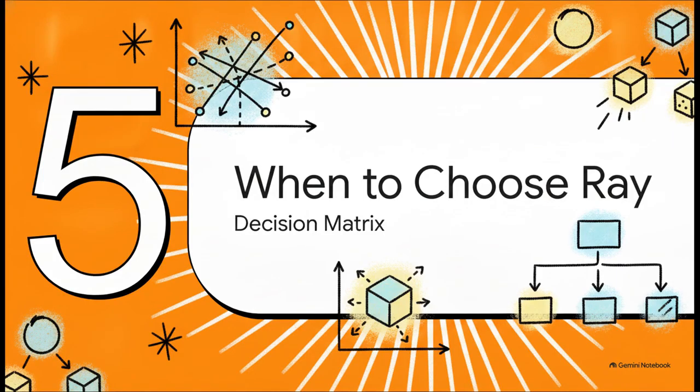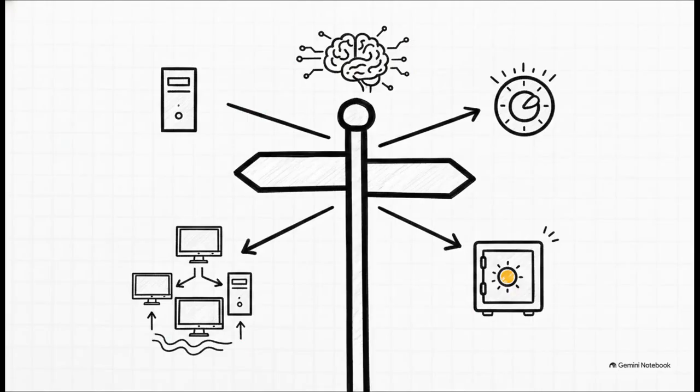Let's wrap things up with Section 5, When to Choose Ray. Okay, so when should you actually pull this out of your toolkit? Let's walk through the best practices. Honestly, you should absolutely still choose standard Python multiprocessing if your workload fits comfortably within one single computer's resources. Don't overcomplicate it if you don't need to. But move directly to Ray the second your workload requires entirely separate machines working together. Use Ray actors when you specifically need those persistent, stateful distributed workers. Leverage Ray Tune to speed up your hyperparameter tuning, and deploy Ray Train when you need to distribute large-scale deep learning model training.